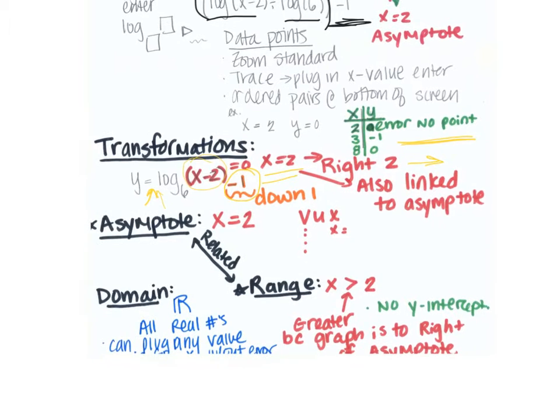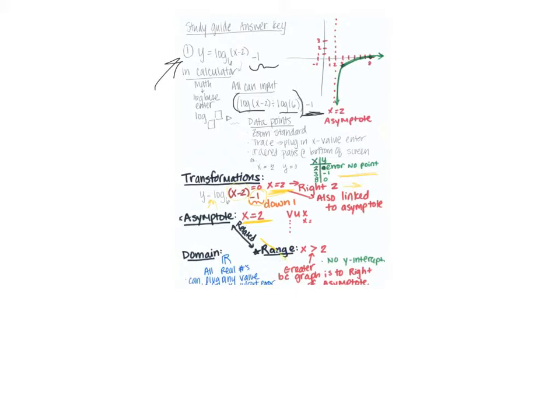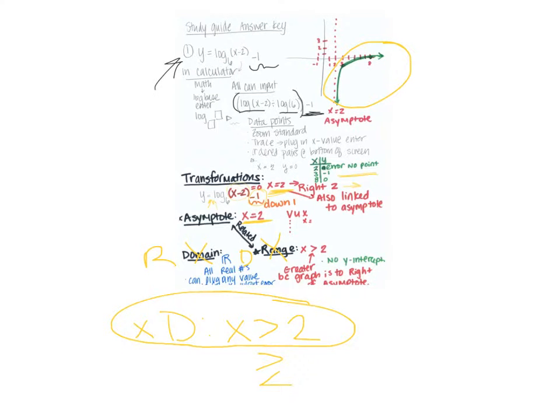The asymptote is linked to the x value, x equals 2. So I made a little error. This should say range, and this should say domain. So since the asymptote is x equals 2, rewrite it here. The domain has to do with x. It's going to be x is something to 2. Is my graph going to be on the right side, greater, or on the left side of the asymptote? Well, as we can see, our green graph is on the right side. That's why we say it's greater than. Our domain, our x values, are to the right side of the asymptote.